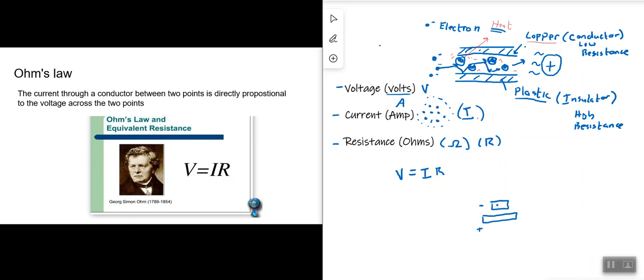And inside the negative terminal, imagine it's like you've got loads of electrons. Okay, and then inside the positive terminal, it's all positively charged. Now what wants to happen naturally is the electrons want to move from this negative terminal into this positive terminal, but they can't. And why can't they?